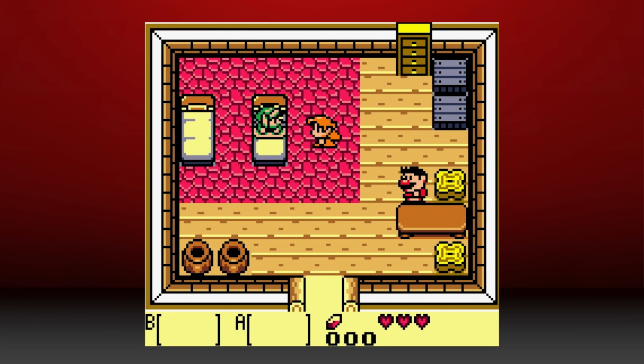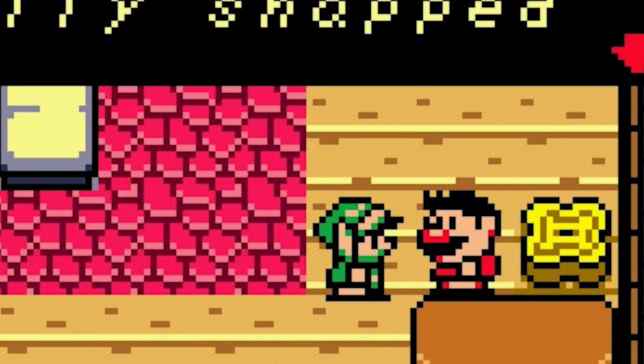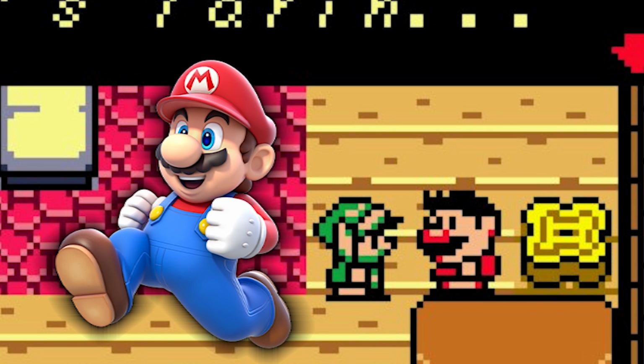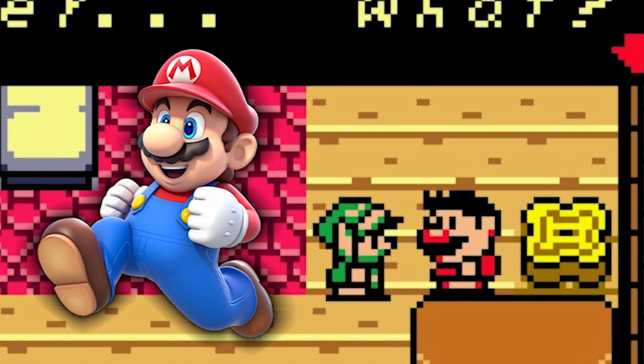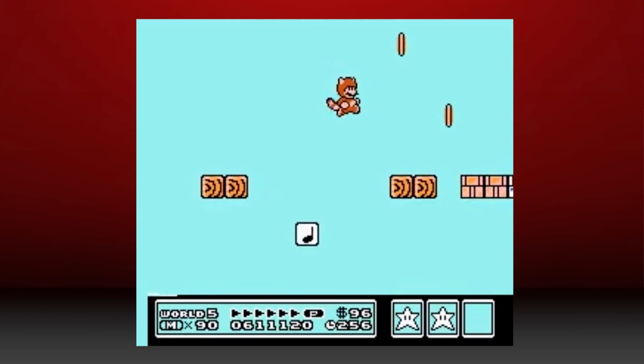When Link wakes up, one of the first things the player can do is speak with Tarin. Tarin heavily resembles Mario. Both have similar hair, a large nose, mustache, red shirt, and love mushrooms. Tarin also transforms into a raccoon later in the game. This is a power Mario uses in multiple games.